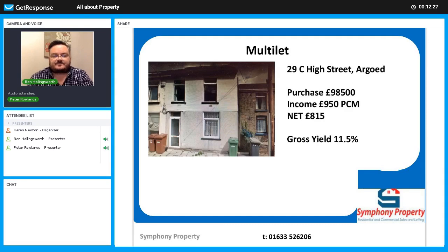I'm going to start by giving you an example of a multi-let building. This little building here was once a Victorian terraced house in a village called Argoed, about a mile or 2 north of Blackwood in South Wales. This particular property has, about 20 to 30 years ago, been split into 3 flats. You'll notice from the front that the ground slopes down and there's a little pathway down there. So you've got a ground floor flat, and then up the stairs a first floor flat. They are both 1-bedroom flats. If you go down the pathway, the ground is quite steep, and it takes you down to a lower ground floor level studio flat. In this little building, and they are quite spacious, you've got 3 flats.